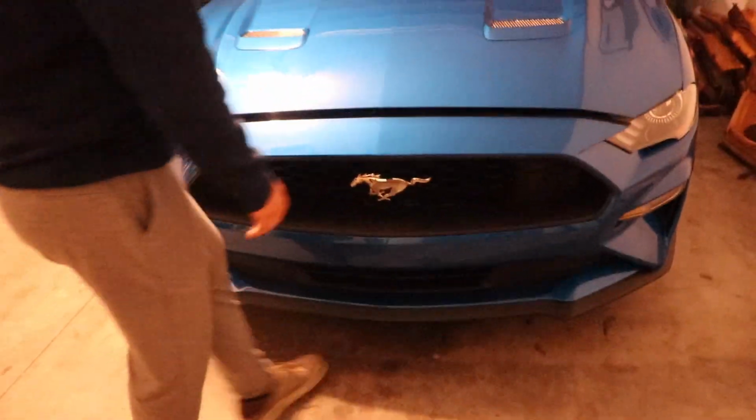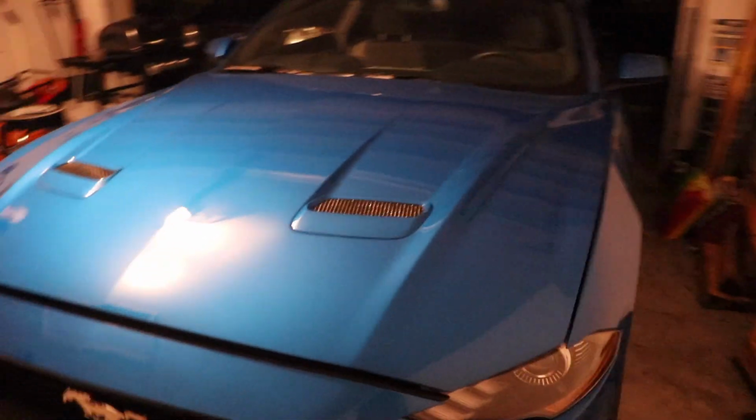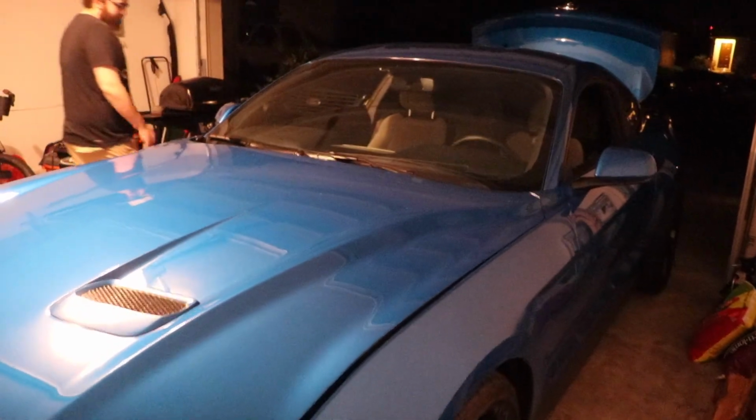And honestly, these cars are just freaking gorgeous. It is so freaking aggressive. Yeah, the body lines on this car are crazy. It's a beautiful car, it really is. And these things catch way too much hate for what they are. And I'm gonna talk way more about that when I review this car. We're gonna get some more stuff done to it before I do a full-on EcoBoost review, but don't sleep on these. This is an amazing daily, especially if you have that 10-speed auto. You don't even have to worry about shifting, so I love it.